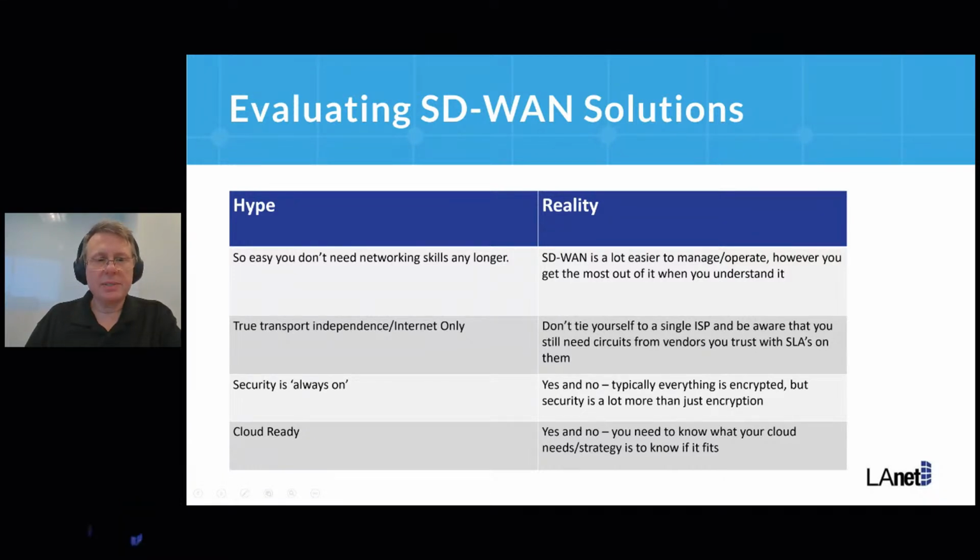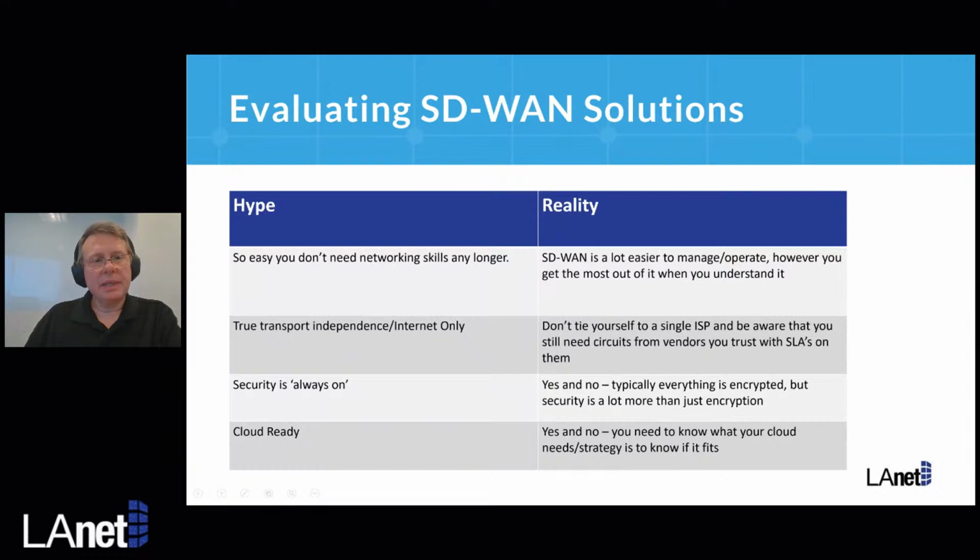You hear this all the time. Security is quote unquote always on. I don't really know what that even means. But I will tell you the reality is it's a mixed bag. SD-WAN out of the box, pretty much regardless of the vendor, does have some security enhancements. Like, for example, pretty much every packet out of the data plane is always encrypted. And that's really good. That means my traffic's nice and protected.